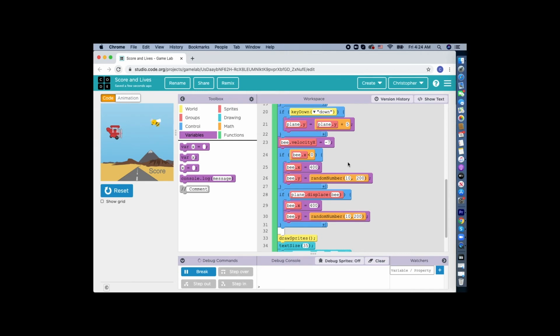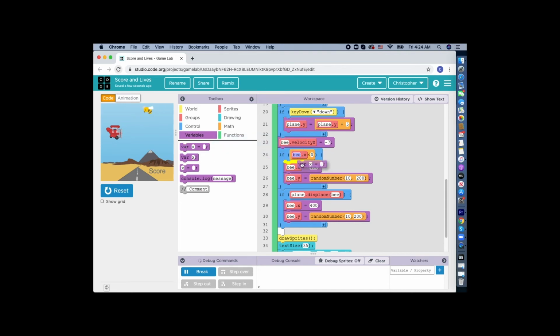So let's take a look at where that's going to take place. The first one is if we dodge the B, and that's going to be inside this conditional here starting in line 24. So if the value of the B for the x-axis gets to be less than 0, that means the B has made it all the way to the left side of the screen, which means we successfully dodged it. So we want our score to increase when that happens.